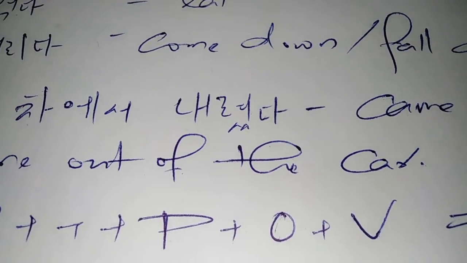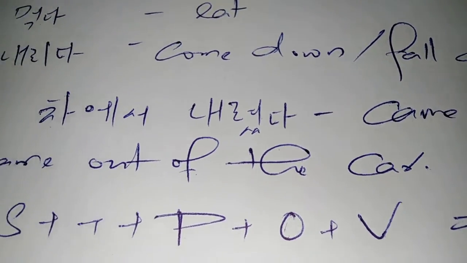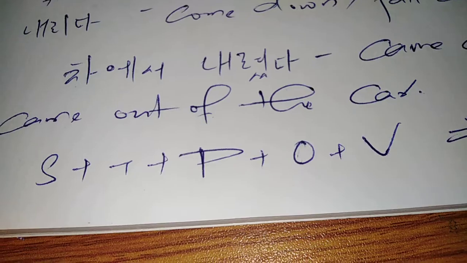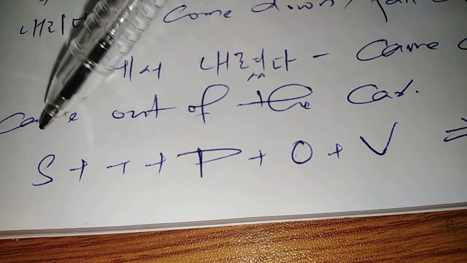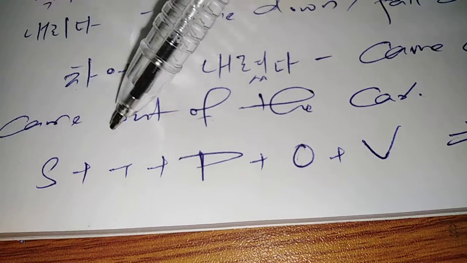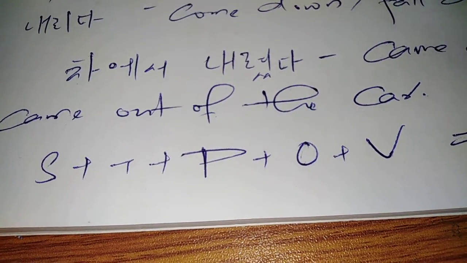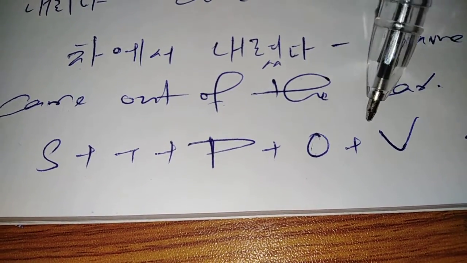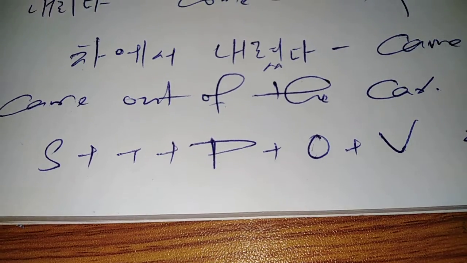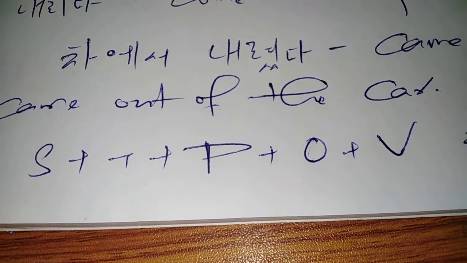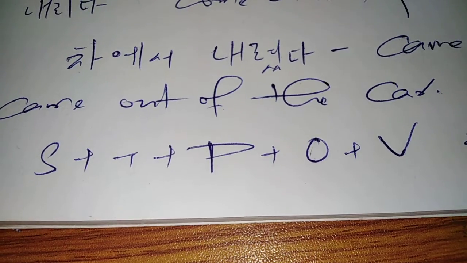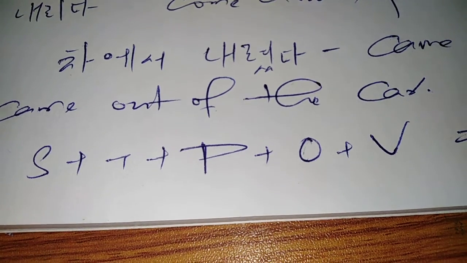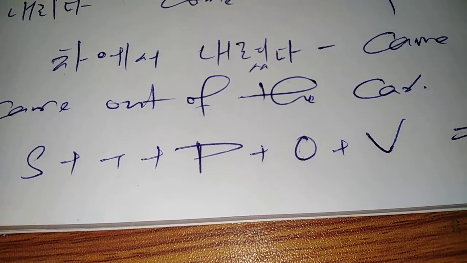And now about sentence order, which I told you that I would talk about at the end of the class. If the subject is mentioned in the sentence, it would be at first, of course, as always. Then you would have the time and then the place. And if there is a certain object, that would be next. And as always, you would have the verb at the end. So it would be S-T-P-O-V. That would be the order. So you are learning a new thing about sentence order too in this class.